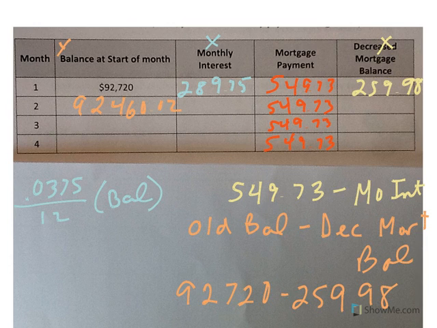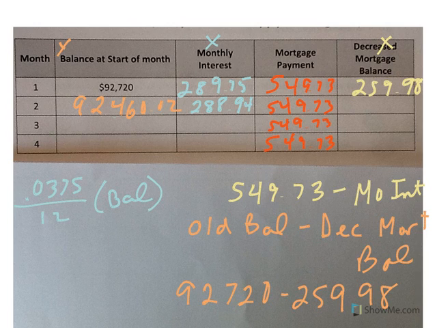When we go to do the monthly balance, we would take this number here and plug it in for the balance. So 0.0375 divided by 12 times 92,460.02. And that would give us a monthly interest of 288.94. You can see it went down slightly, not a whole lot. You might want to hit pause and try this. And I'm just going to talk through the rest of it. But if you want to try it on your own first, that might not be a bad idea.